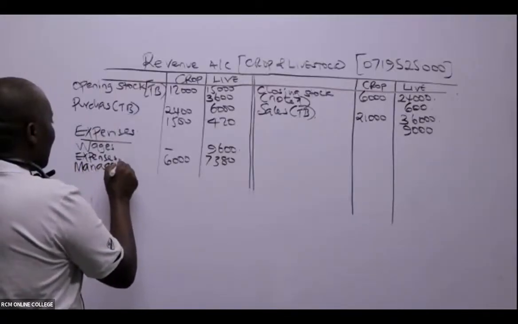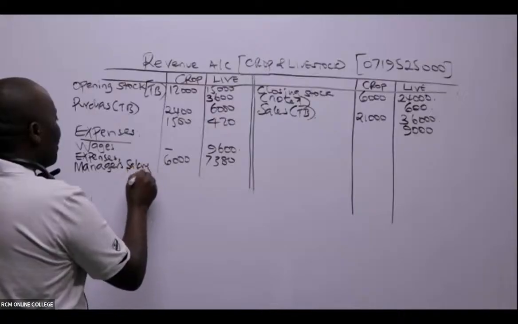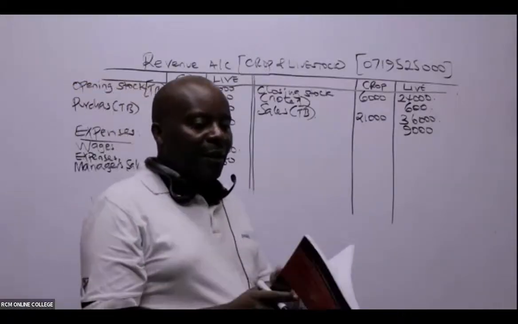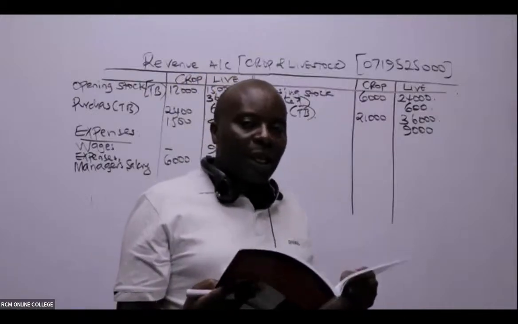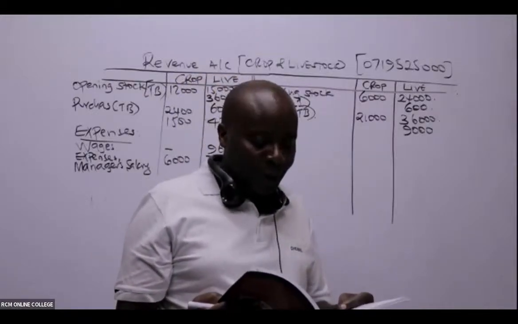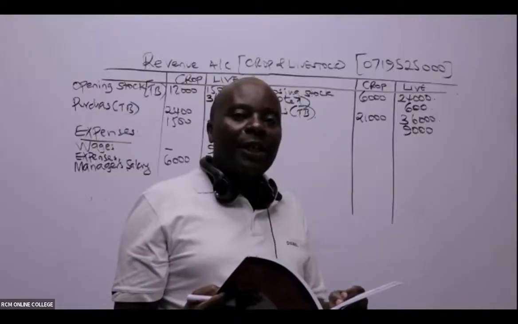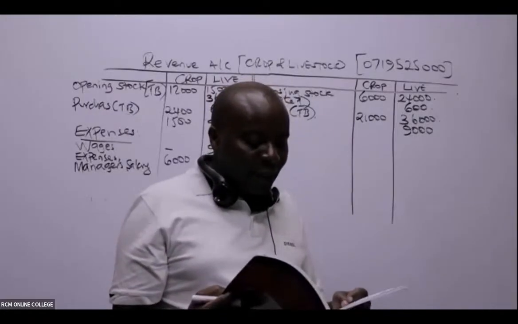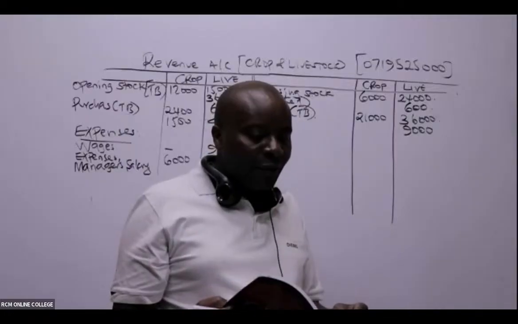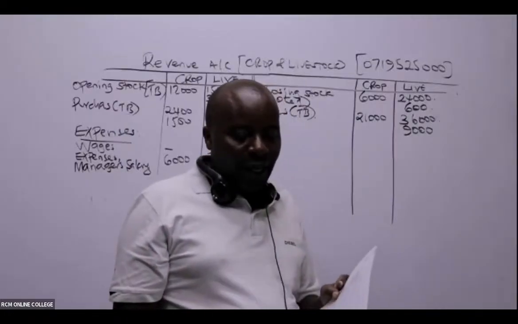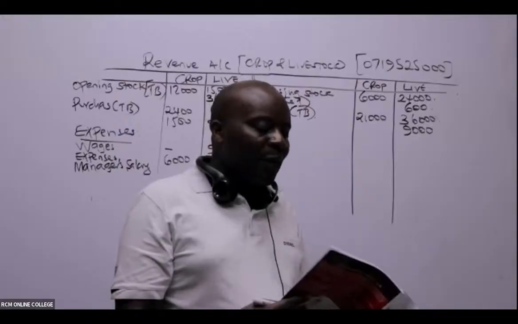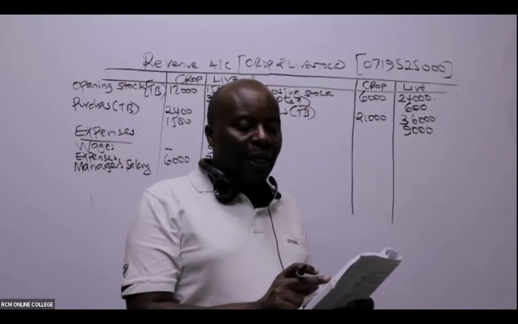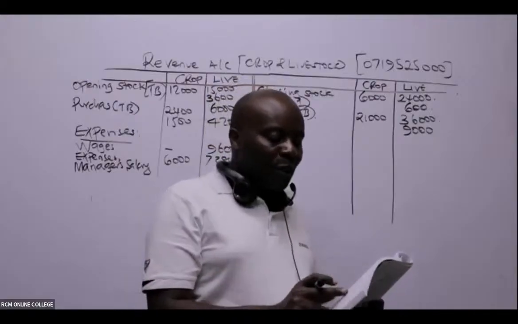Manager's salary. The way it is, you may think, hey Mwalimu, but that is a common post, because in the TB they have not divided it. In the TB it is simply given as manager's salary, and I can see a figure of 3,600. As Kibisu Joan is telling us, look at note 2: manager's salary is charged to livestock and the crop revenue accounts in the ratio of 1:3.